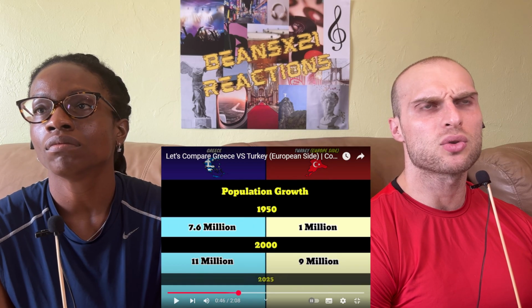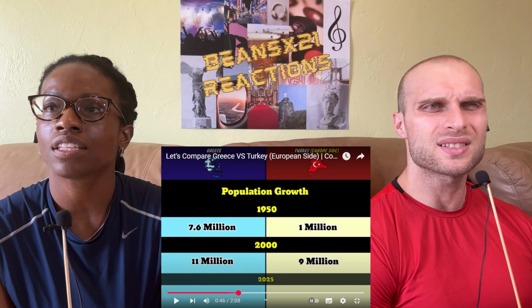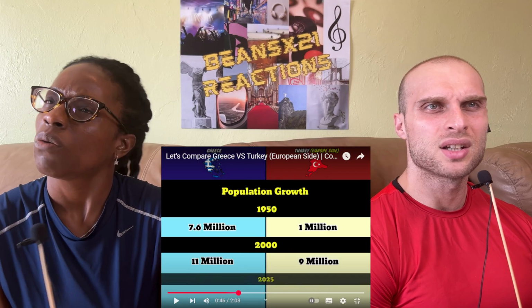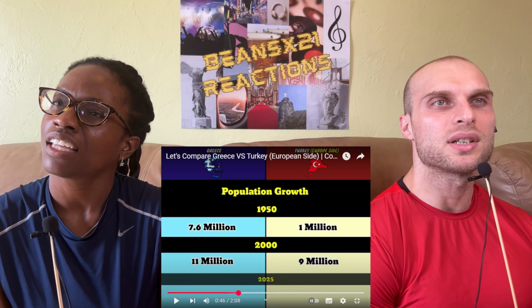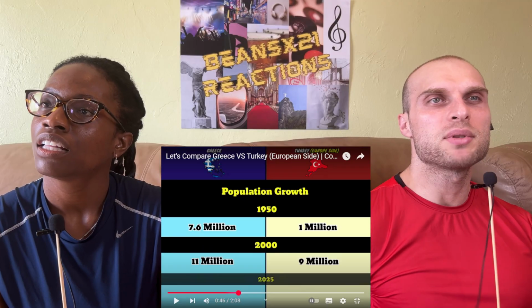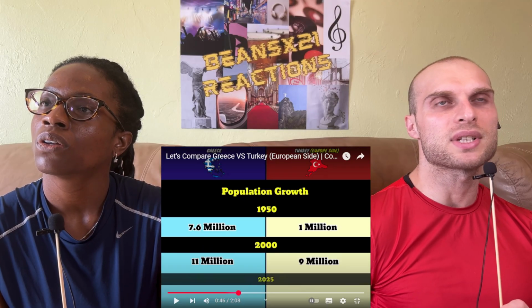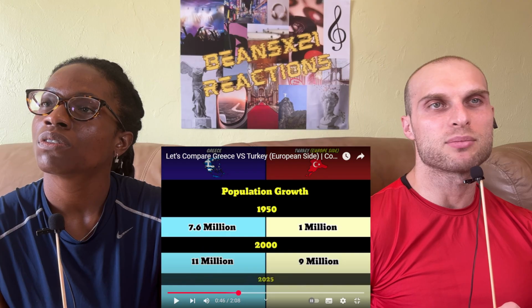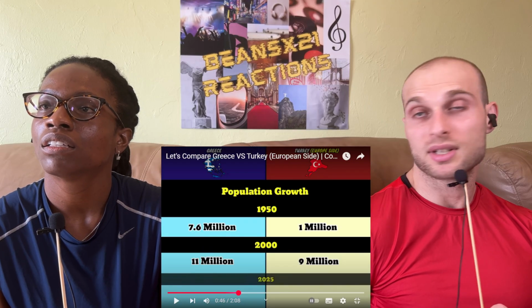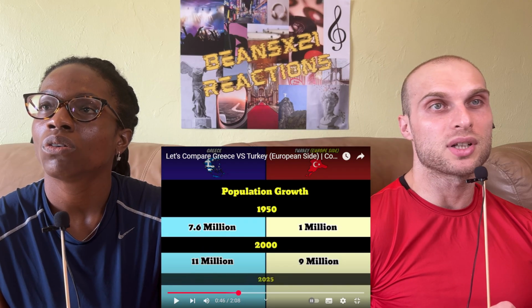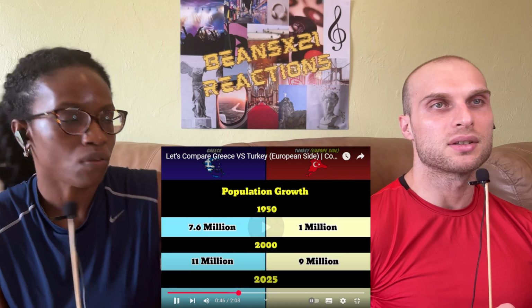So what was the population at this time, in the 1950s? Oh yeah, I think you're right. So I guess a lot of people, that kind of answers your question. Seems like a lot of people from the Asian side moved to the European side. So I guess the European side is more. Oh, interesting. Yeah, it's always the west side.